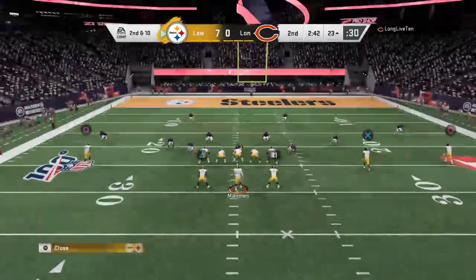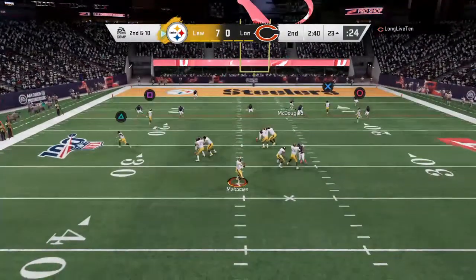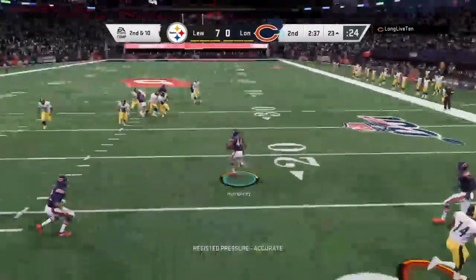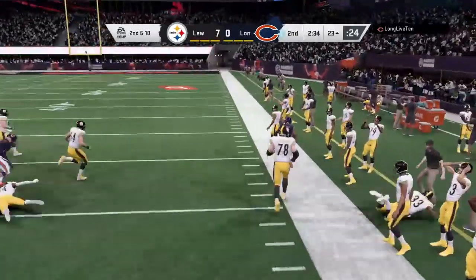Well, once again, they'll go from the 23-yard line on 2nd and 10. Mahomes going to throw. Looking for Diggs, and it's intercepted. Picked off by Marlon Humphrey.